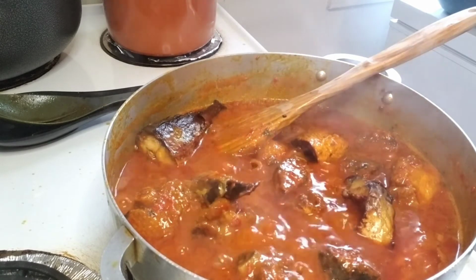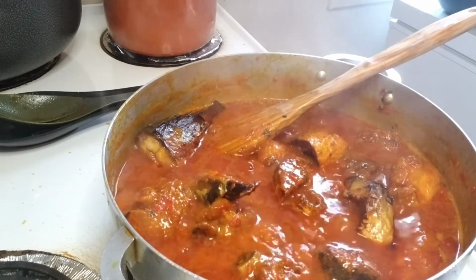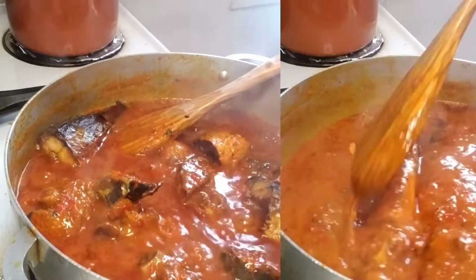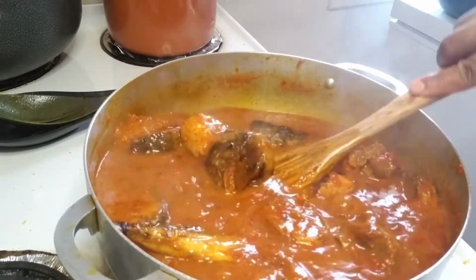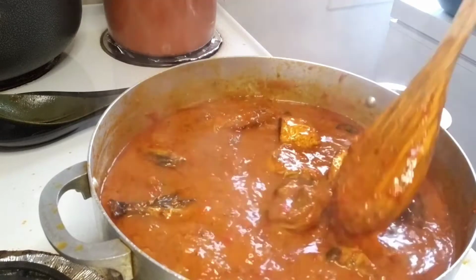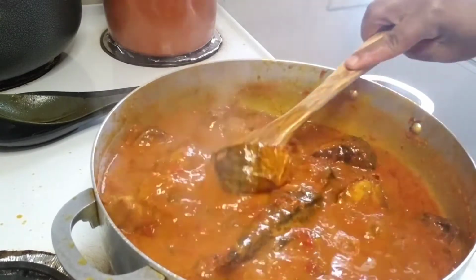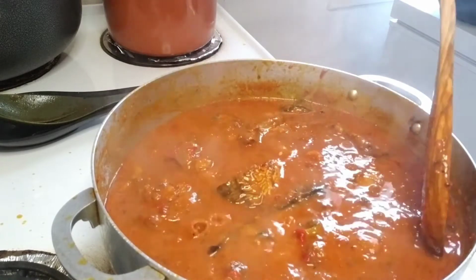So let me put a little bit of the stock. You remember the stock? But I thought it's gonna get dry. I thought the water is gonna get dry, but I guess not. You can still eat this with basically anything. Yeah, you can eat this with yam.